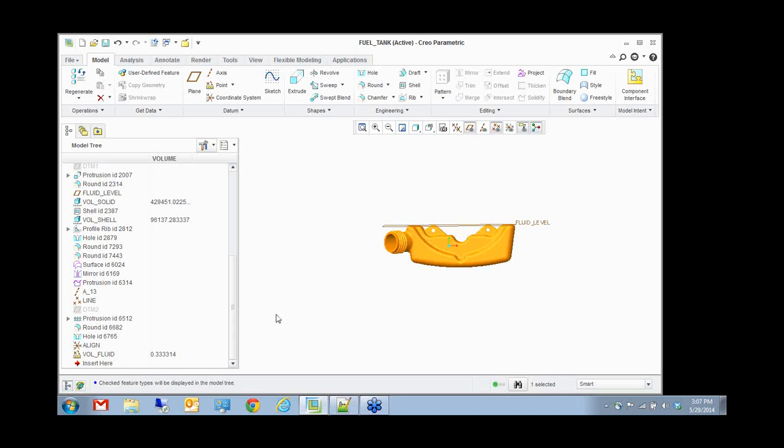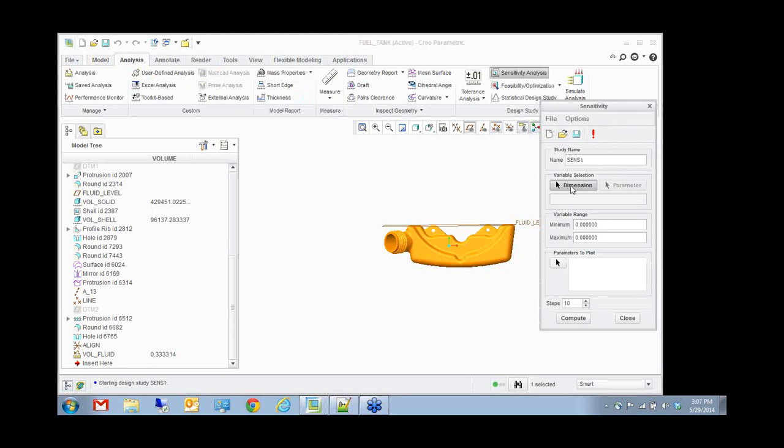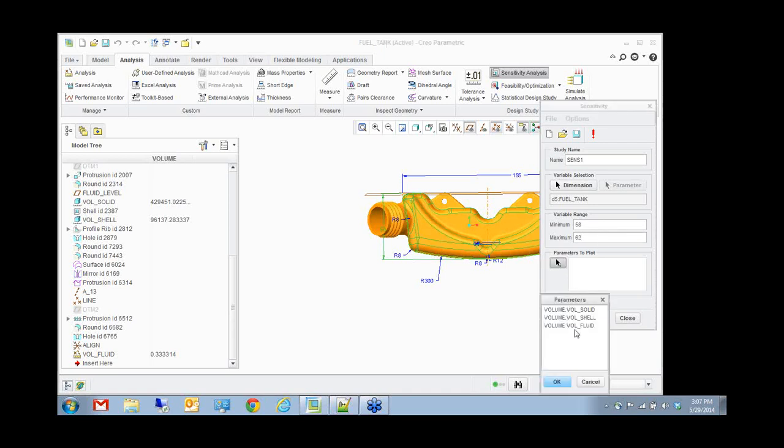So what do I need to do to increase the volume to 0.35 liters? I'm going to run a little sensitivity study. The dimension that I want to vary, I'll vary from say 58 to 62, and the parameter that I'm interested in is volume of fluid, and compute.